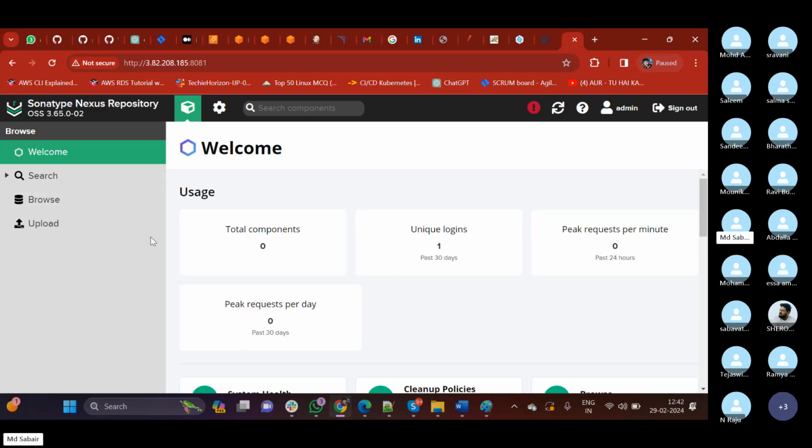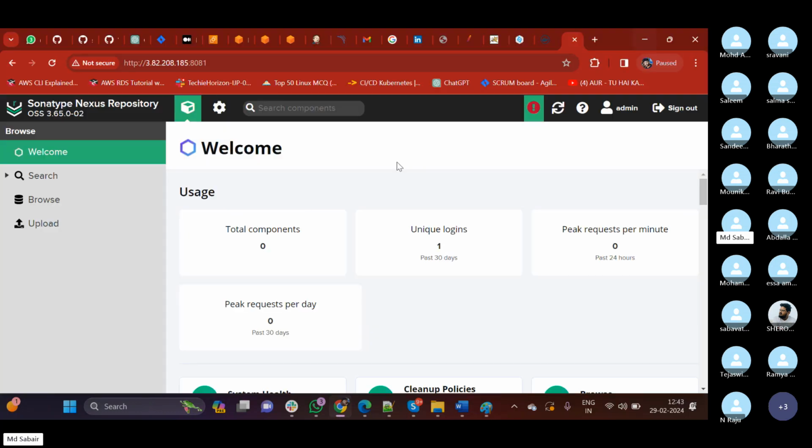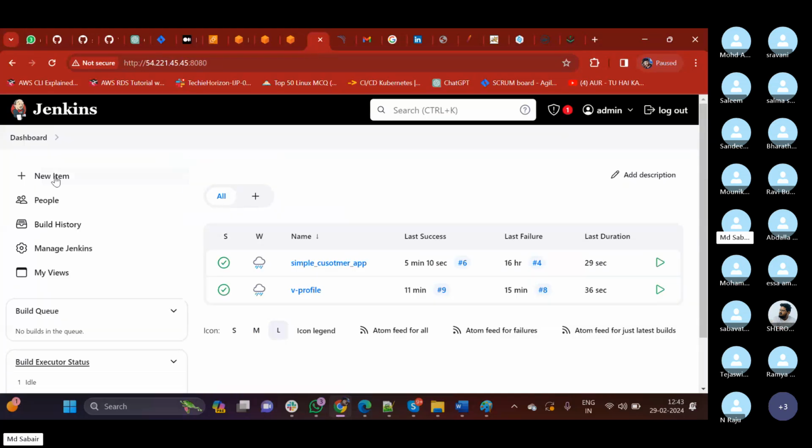Okay, so what we have done is set up Nexus and we were able to log into our Nexus successfully. Now I want my Jenkins to know the details of Nexus, similar to how we have configured the SonarQube server details, right? So what I will be doing is going to my Jenkins server, go to dashboard, go to Manage Jenkins. This is pretty slow.